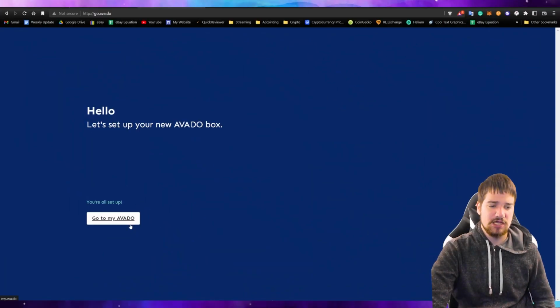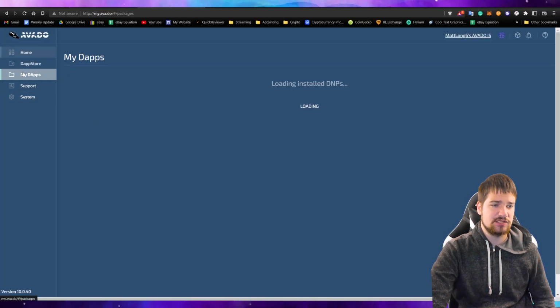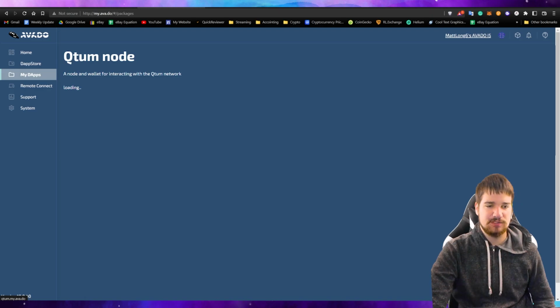It's actually pretty easy. So the first thing you're going to do is that you will need to get your Swift code out of your AVADO. Now, I told you to save this on your computer somewhere, but let me remind you how to get it just in case. So let's go to our AVADO. Let's go to my apps and go to your quantum app. Once you're in your quantum app, you may need to let it load.